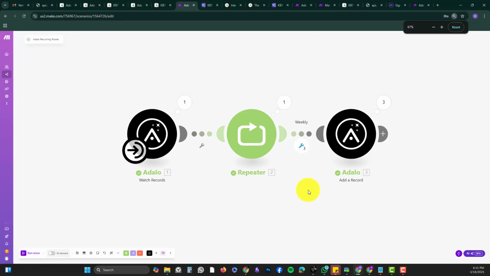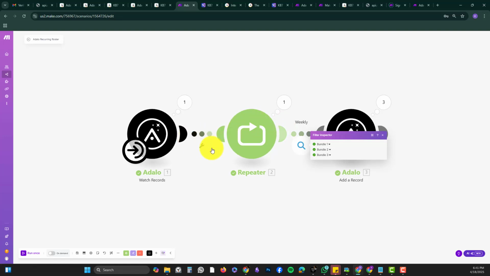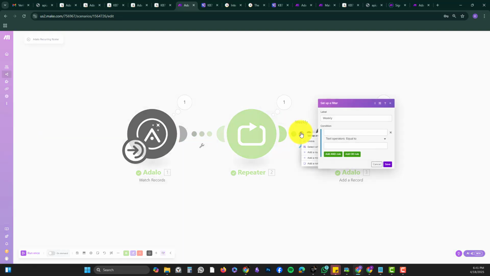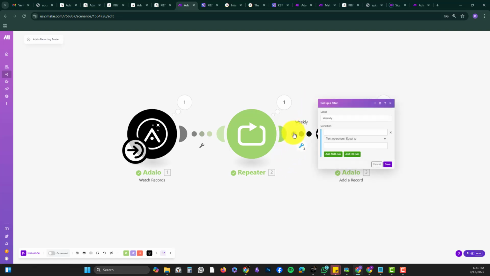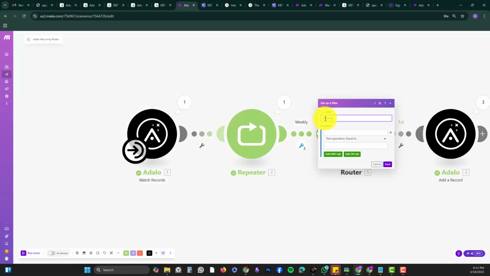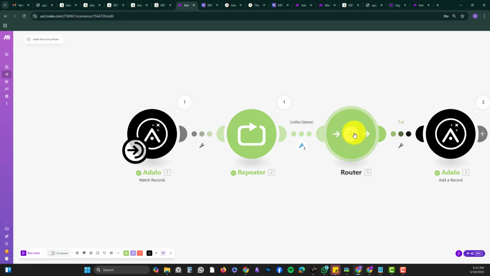let me just add a router here. If you want to add a router, by the way, you can just simply go in here. Let's just add a router there. So you go into any of these, and then you right click, and then you click add router, and let's say this one is a condition statement, and then in the router I'm going to add plus.